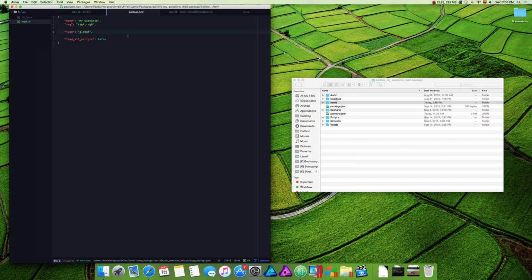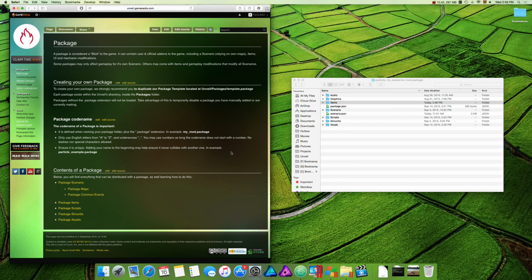Much better it is to create many packages, right? So people can pick exactly what they want to put into their game, as opposed to one huge package with 100 items that flood the game. All right, that's just gonna make crafting way more complicated. Anyways, that is pretty much it.